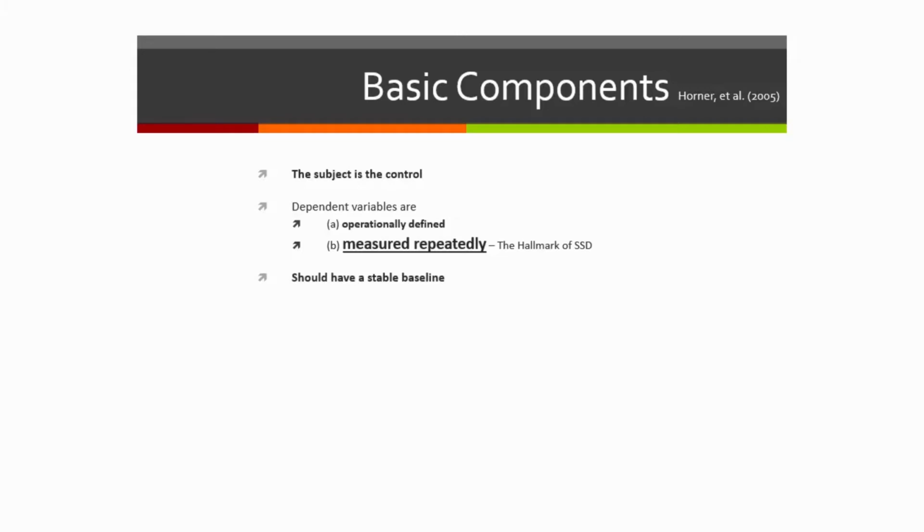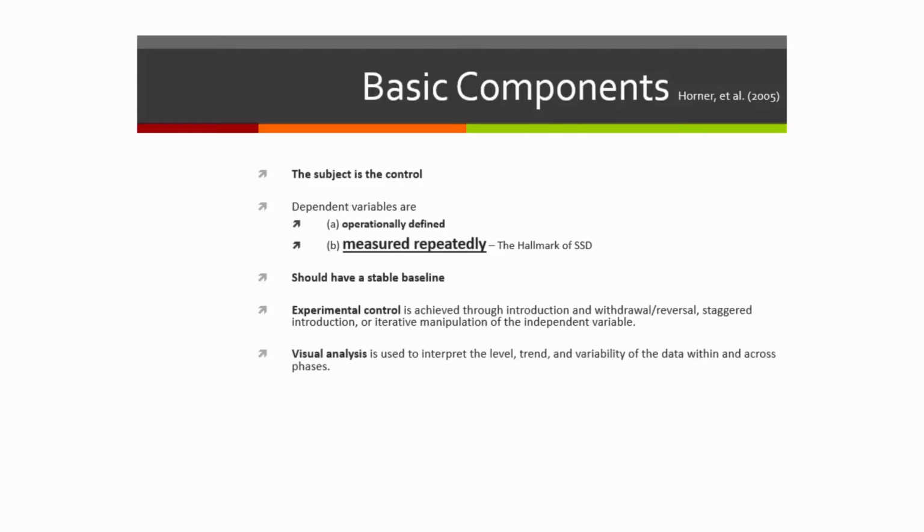They should have a stable baseline. Originally I had the word must in there, but there are times when you could account for that. We'll look at the Tau-U when we get into class, and there is actually a statistical program within that website that you can use to control for an unstable baseline. The experimental control is achieved through introduction, withdrawal, reversals, staggered introduction. Basically, we're doing all kinds of things to that independent variable. We're taking the control and attacking the control to look for a response.